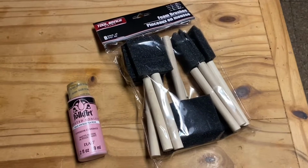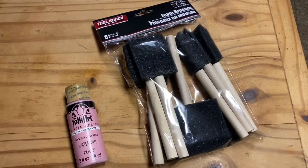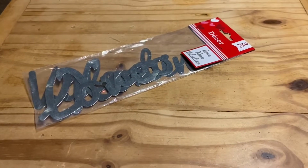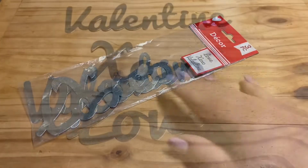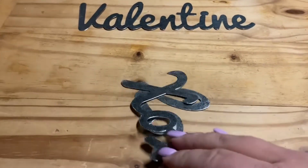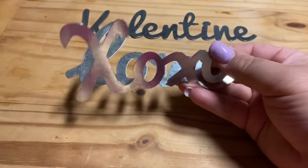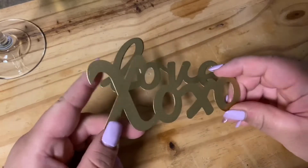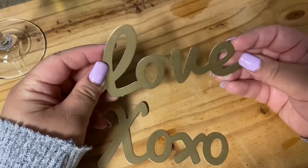I'll list everything down below that I used for my DIYs, and I'm just going to paint them with these foam brushes. And I'm also going to use this pack of galvanized words. I'm going to use the XOXO and the love. I'll save the Valentine for a different DIY that you'll see later in the video. And I just spray painted both of them with the gold paint, and I think they came out really pretty.